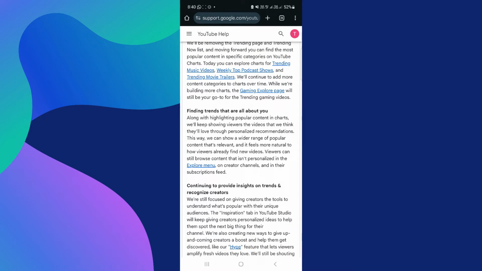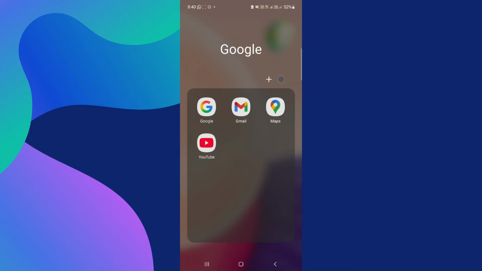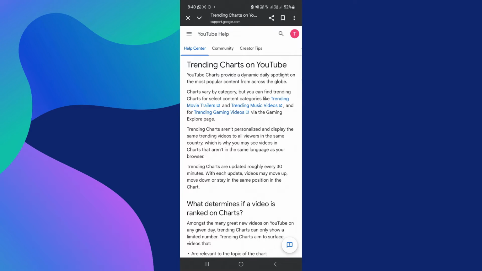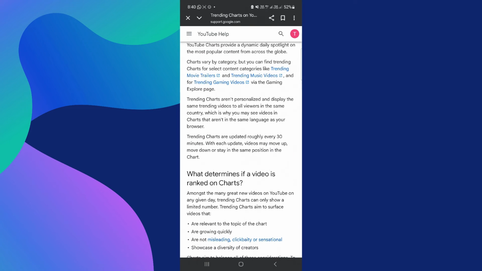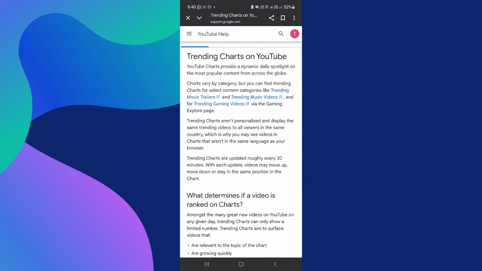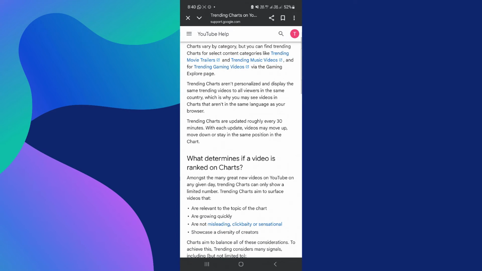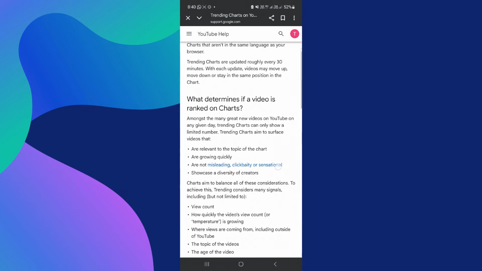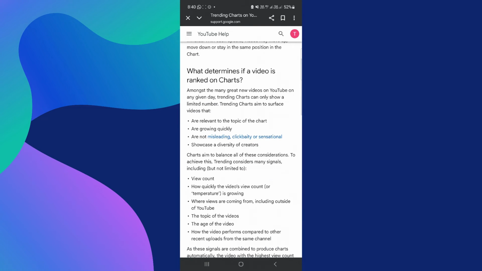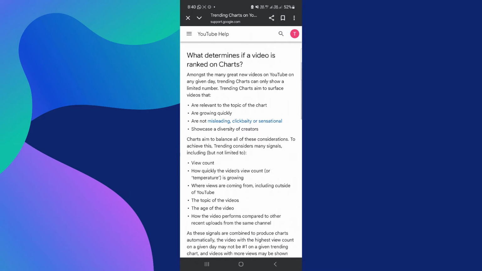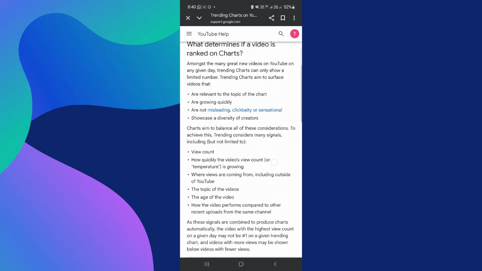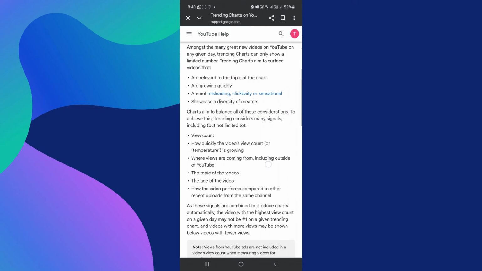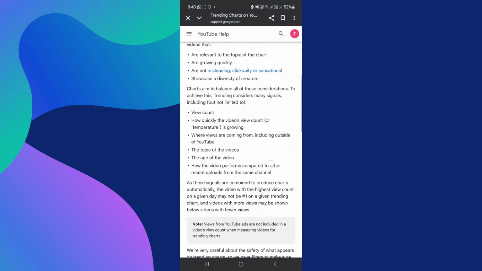Rather than promoting a single global feed, YouTube has shifted its focus toward more tailored and category-specific content. They've introduced tools like YouTube Charts, where you can find the most popular music videos, artists, and songs organized by country or region. This allows users to explore what's currently popular in their specific interests without relying on a generic trending list. YouTube Charts, for example, highlights what's trending in the music industry, giving fans a more curated look at rising artists or top performing tracks.